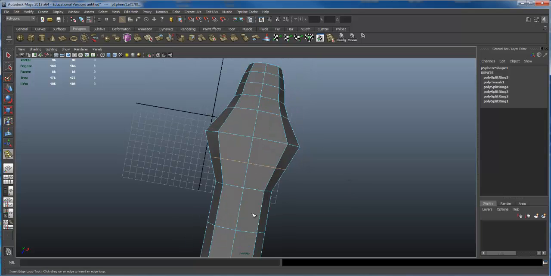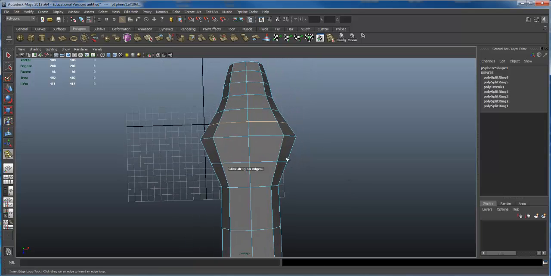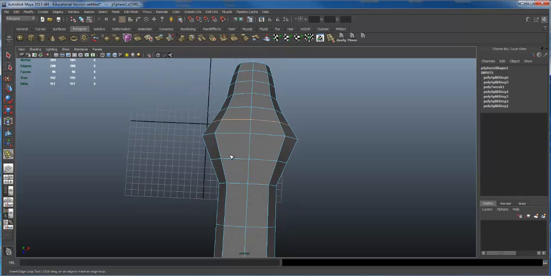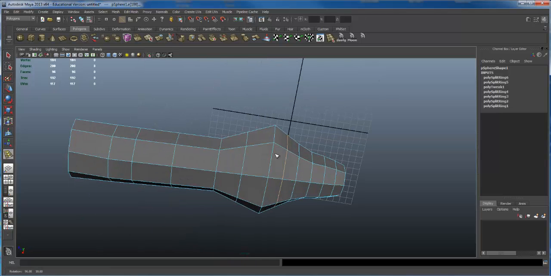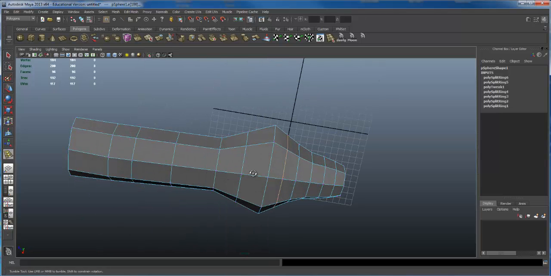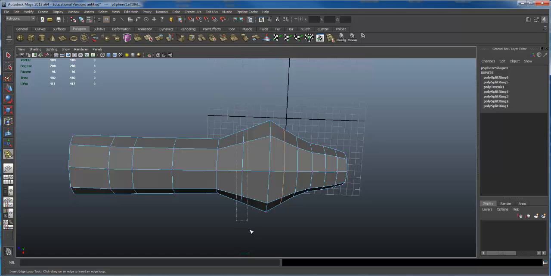Because I want this to really bow out right here. And since I want that to bow out more and be very organic, I'm going to have to come in and put some more vertices in there to support the bowing of that shape, okay? Once I get those lines in there, I'm going to right click, go back to vertices. I'm going to select right here.